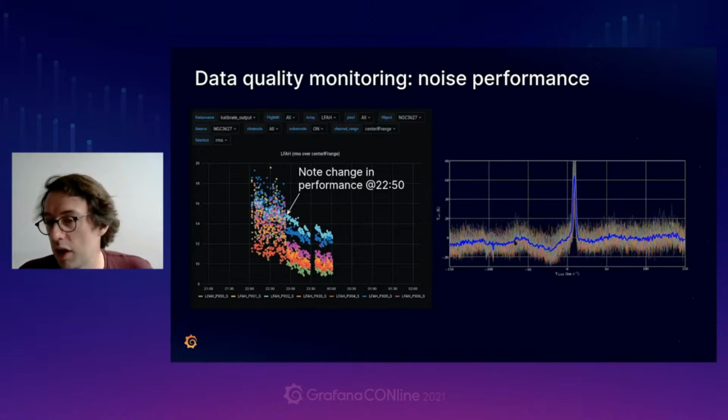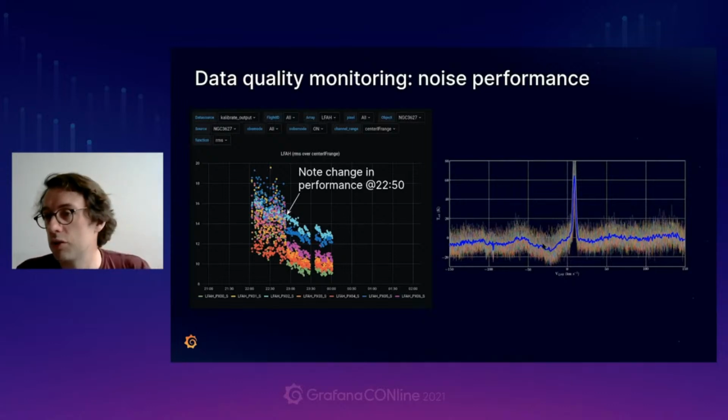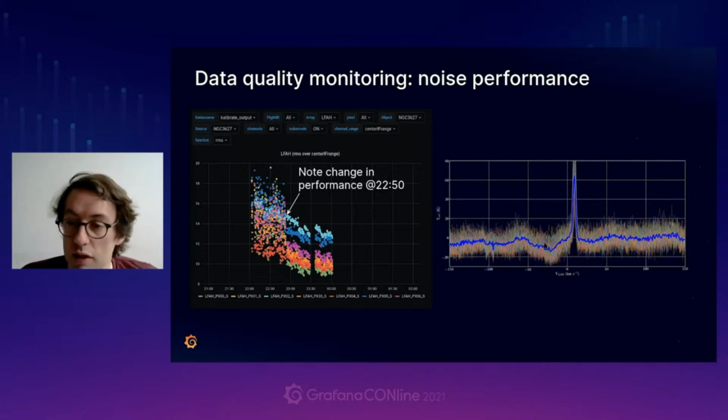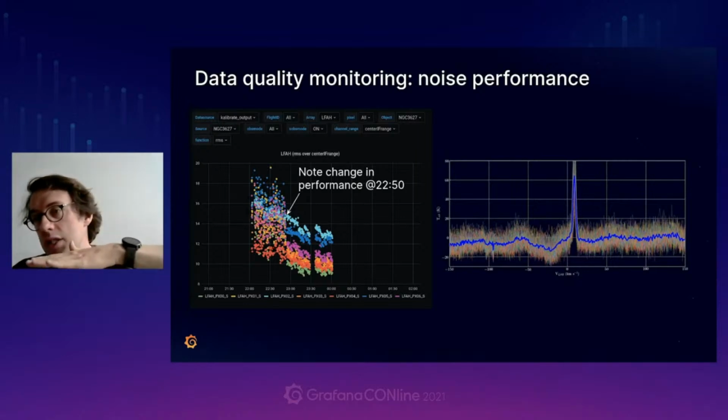Ideally, this plot here should be flat, but you have these instrument effects that come in. Sometimes if you have a broad line emission source, these instrument effects can be confused with astronomical emission, and it can lead to confusion in the scientific interpretation. So here's an example where we're monitoring the RMS, and we see it's a bit ratty, and then it just settles down for some reason.